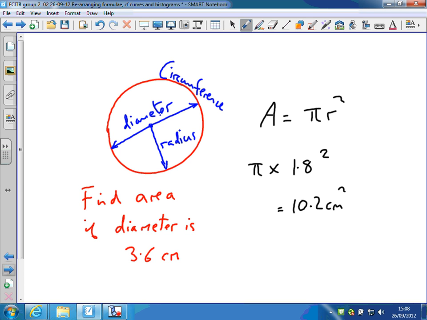So, is that an exact answer, or did you round that? That is exact. Is it exactly 10.2? Are you sure? Because pi is not an exact number. Yeah, I think you probably did. You might have rounded that to 3 significant figures. Anybody else? Yeah, there's a nod at the back. Yeah, I rounded up to.